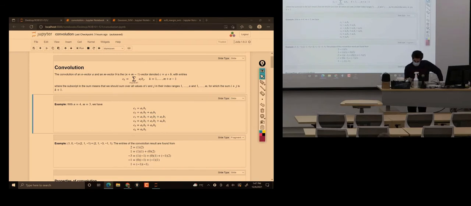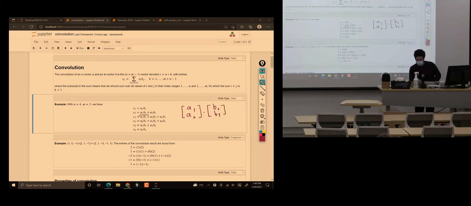We have a1 times b2 plus a2 times b1. So it's like I mirrored b.